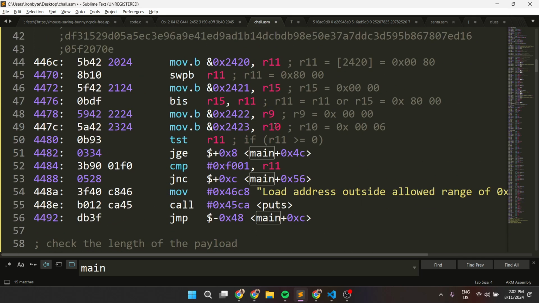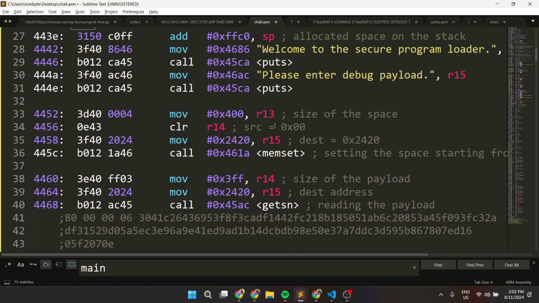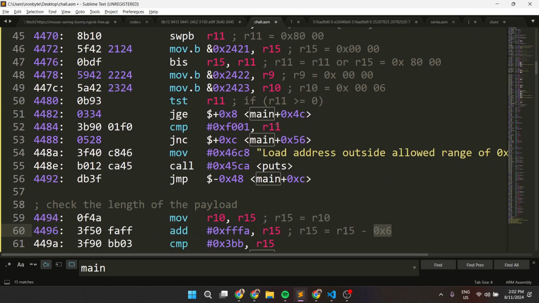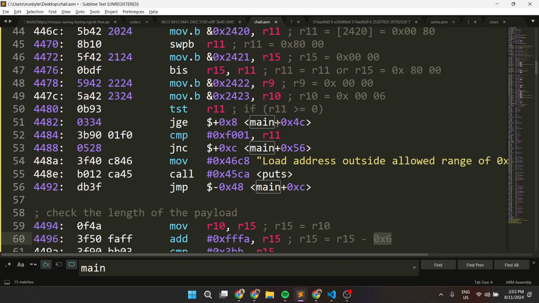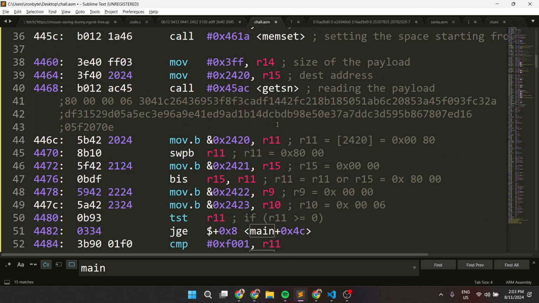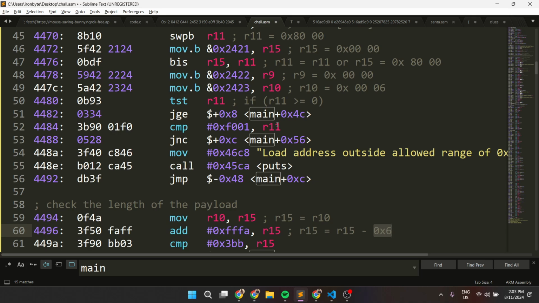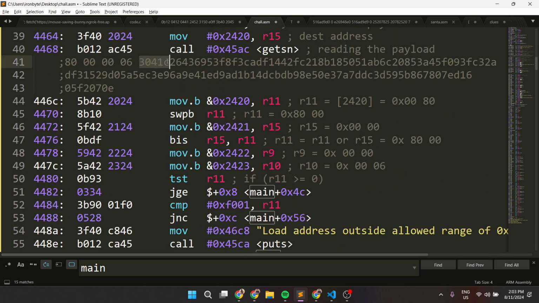For example, in this case, we have to exactly know the size of the payload. So register 10 will be having exactly the size of the payload, and yes, this is the code that we will be executing.